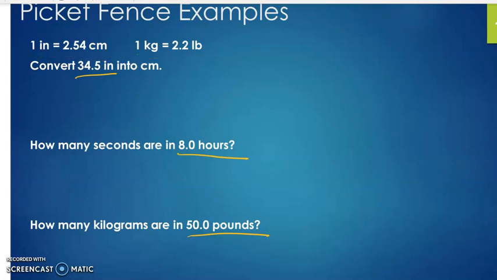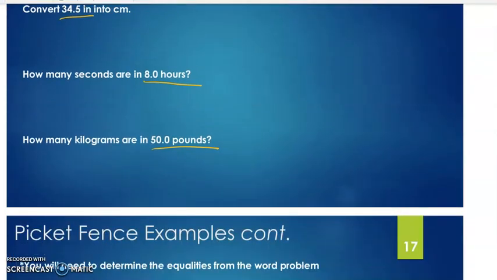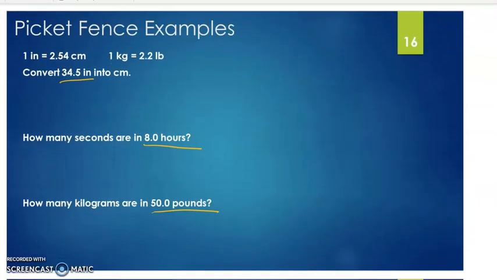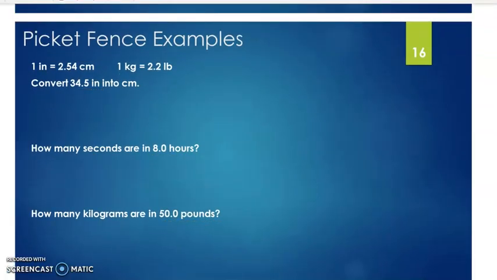And you're going to be plugging in these equalities. Later, when we get to some other more wordier problems, there are going to be other numbers, and I'm going to show you how to figure out, okay, well, how do I know which one to start with? That's probably one of the things where a lot of students struggle, and I'll get to that. But let's start with some simple ones.